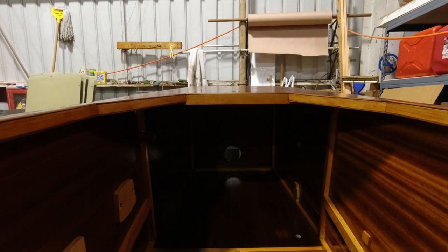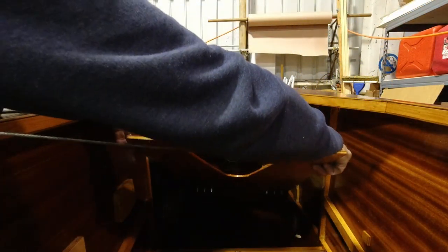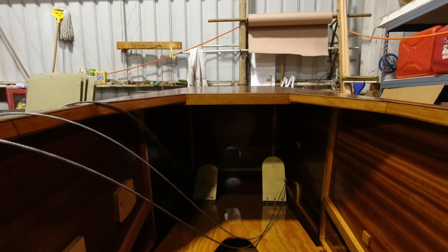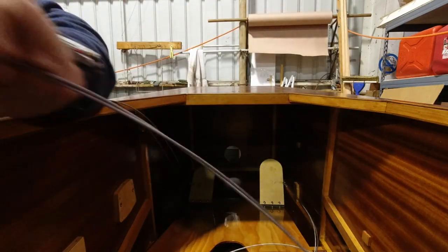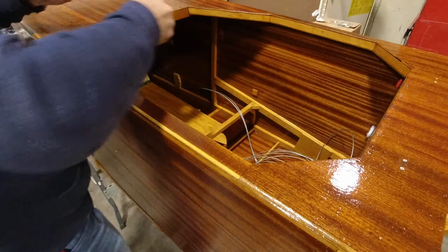Now all I've got to do is put the floorboard back in the plane. The cables were kind of dragging on the floor, so I'm just going to wipe them off real quick. Now I'll get this up in here, and I'll get the floorboard bolted in. Got those two screws right here.